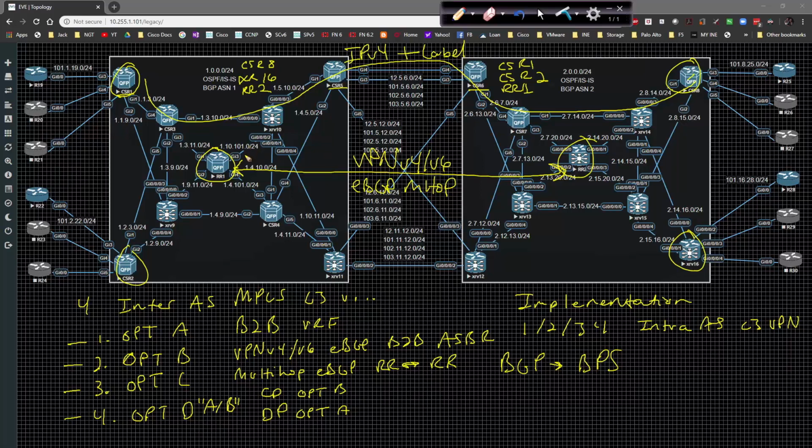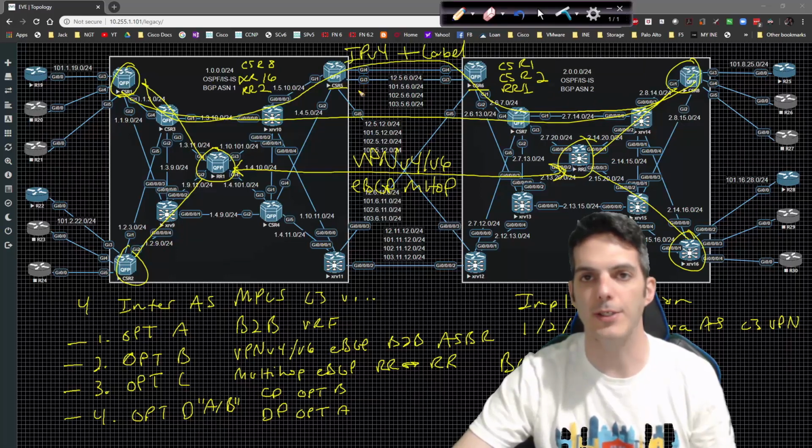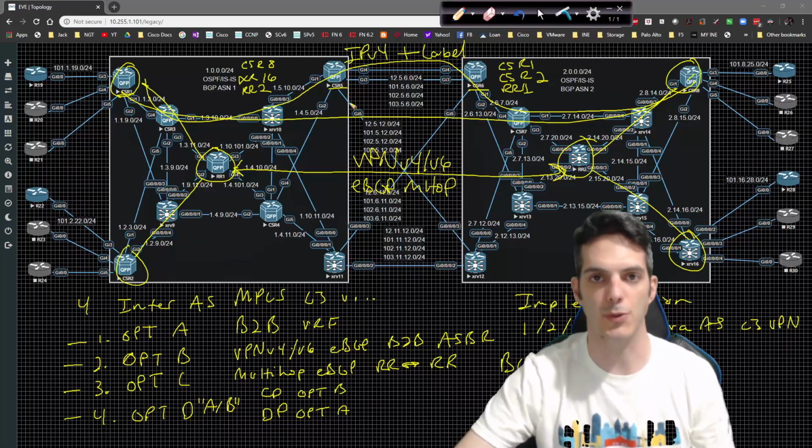And that would be done to allow the VPN v4 exchange between the route reflectors, and then that information would get pumped down to their respective PE routers, and then these guys would actually exchange information with each other. So these guys right here would be exchanging information with each other as well. And by doing that, you would go through and you'd be able to build an end-to-end label switch path.